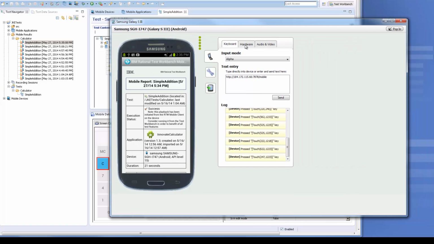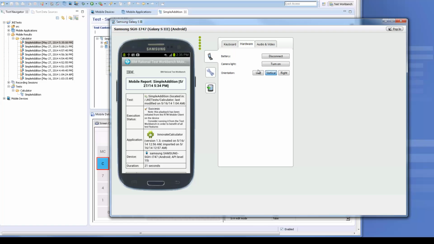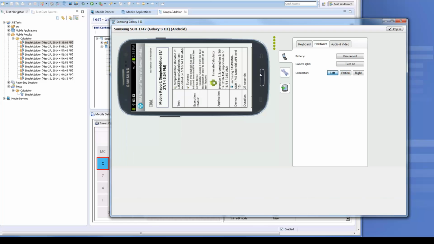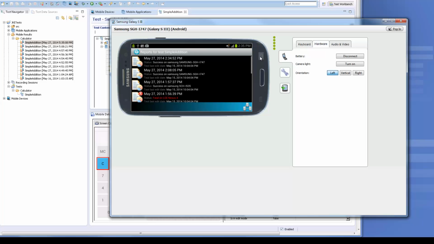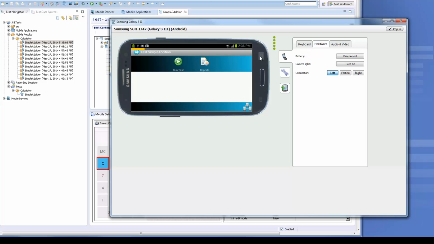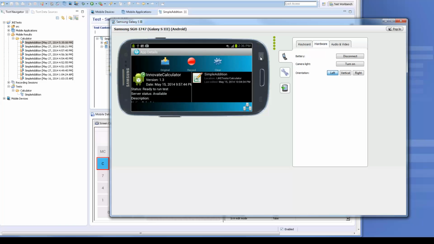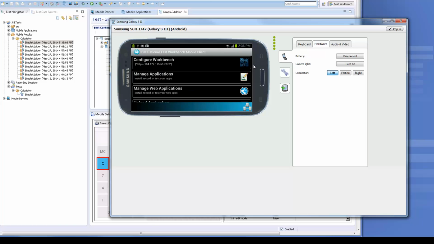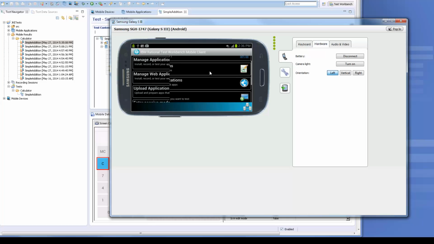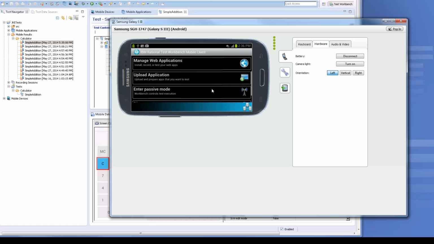Now, let's say that we also want to test this app in landscape mode. So with the DeviceAnywhere configuration, we can simply switch the orientation, and now we'll navigate back to the test on the device. And in fact, we'll actually go back to the main menu here of Rational Test Workbench's mobile test client.